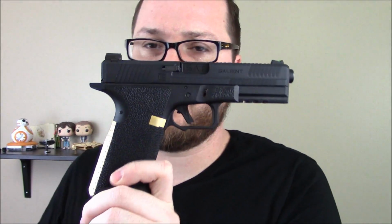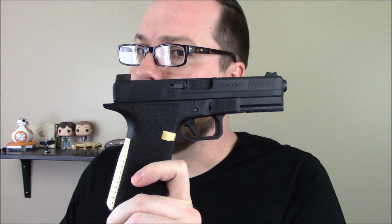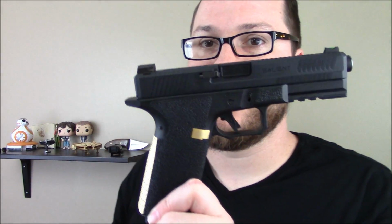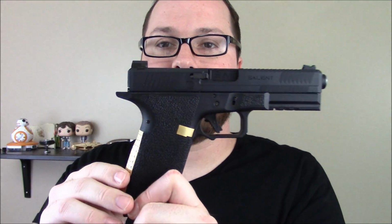You'll notice a lot of the features of this gun are designed for combat use, like law enforcement, stuff like that, which is funny because I don't think really anybody's using these in a combat or law enforcement role. But it's really designed for if you're injured, if you can only use this with one hand, that you can just manipulate it off of something else. They put a lot of fail-safe features in this to make it so that you can easily use it if you're injured, if you can't manipulate a gun like you normally would.